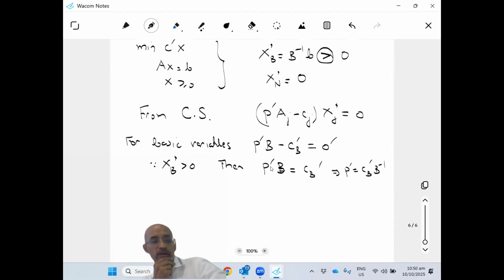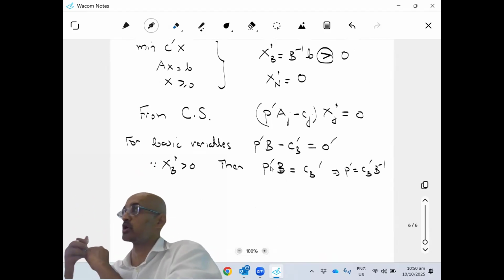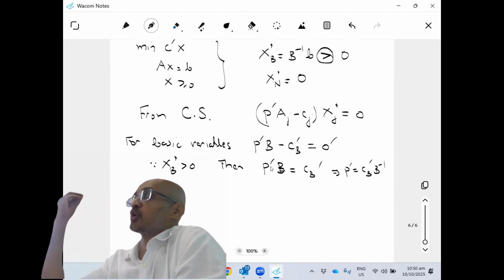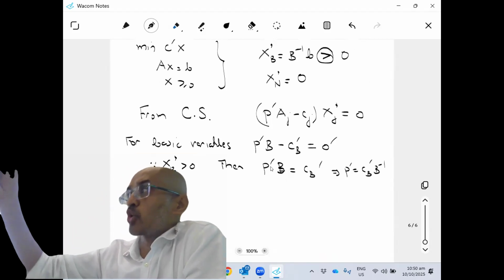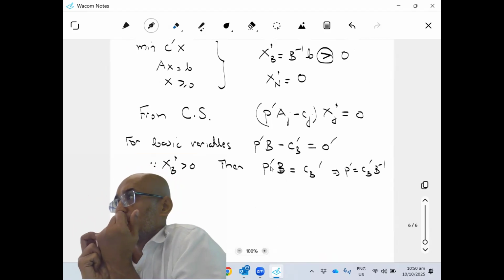Okay. So this is another maybe important thing. Degeneracy in the primal is actually going to mean multiple optima in the dual, or non-degeneracy in the primal. So at an optimal solution, if I find a non-degenerate primal optimum solution, I'm actually going to find a unique dual optimum. Okay.